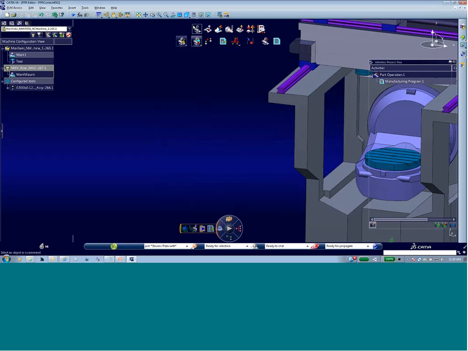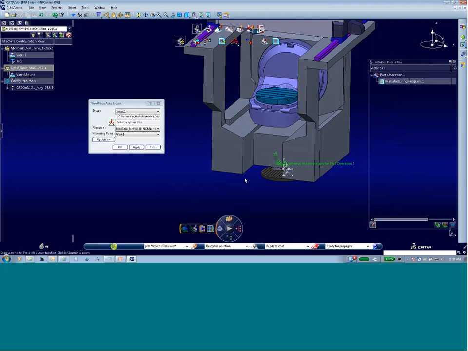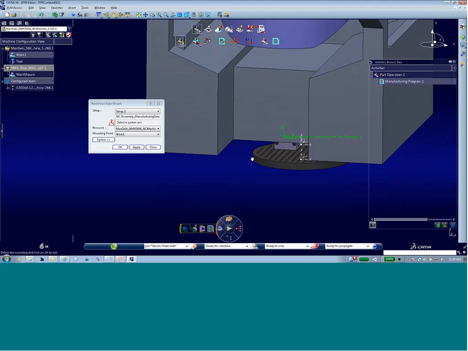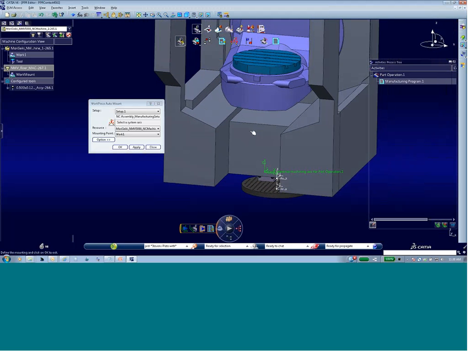NC machine control gives us some functions. Some of these are common. Machine control could be post-processor instructions or access system changes, head changes, and so on. In this case, I have a function to mount my workpiece. Mounting workpieces typically is done from an access system. Now, the machine itself can have one or more mount points. In this particular machine, I've defined a single mount point, which is the center of the rotary table.